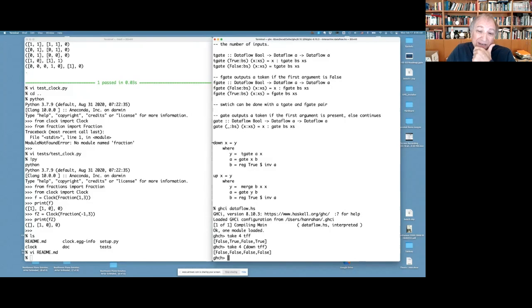So this down actually is a downsampler. It's throwing away every other element of the stream. So it keeps the 0th element, throws away the 1st element, keeps the 2nd element, throws away the 3rd. So that's what that T-gate did, right? If the input to that T-gate is false, it just throws away the element.